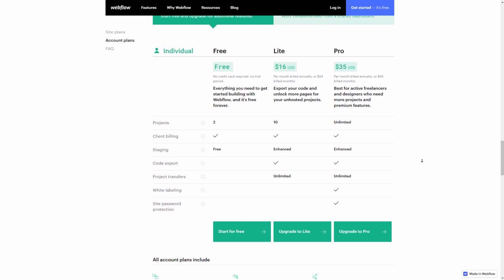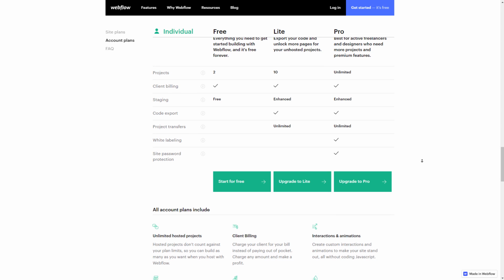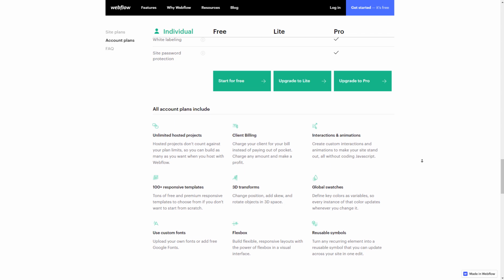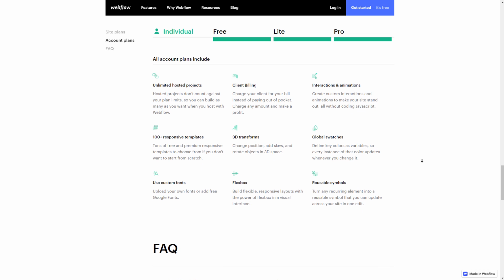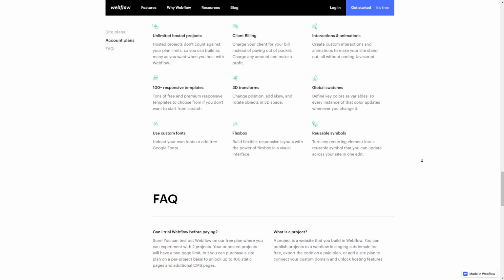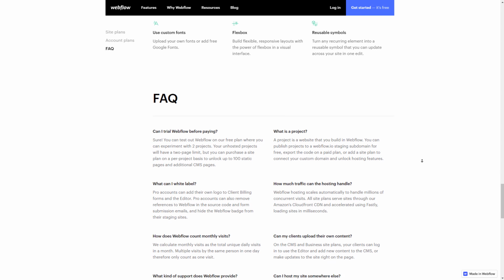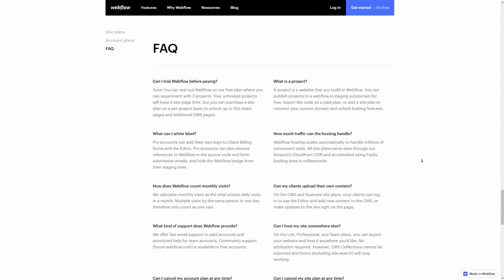But as a beginner, you might be looking at all of this and thinking, what is this stuff? What am I paying for? I have no idea how to use this. Why am I paying for it? But guys, it's definitely worth it, because you will get the hang of it. And as you gain experience, you will start understanding what you've bought, and you'll be able to start using it.